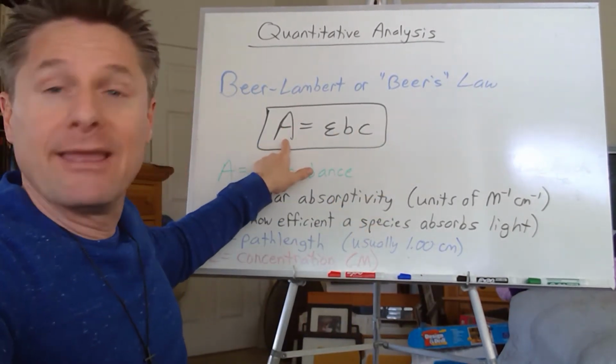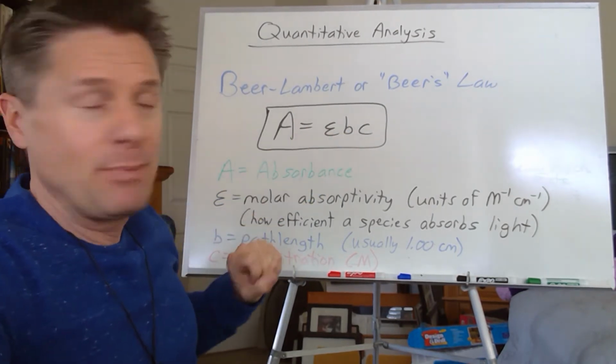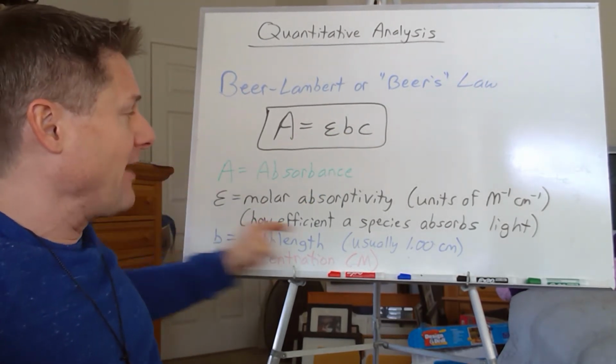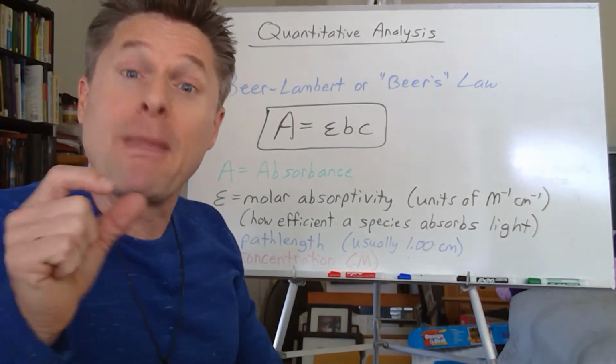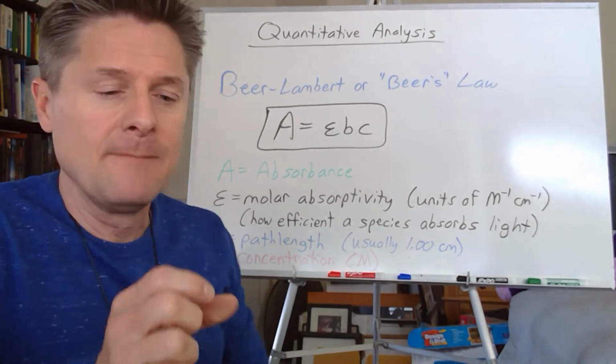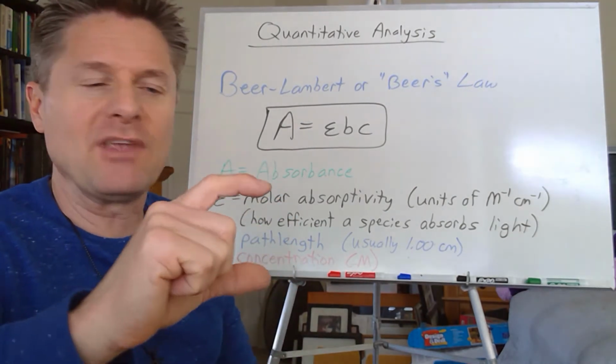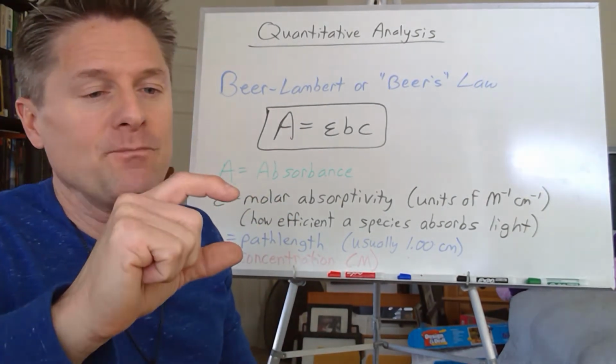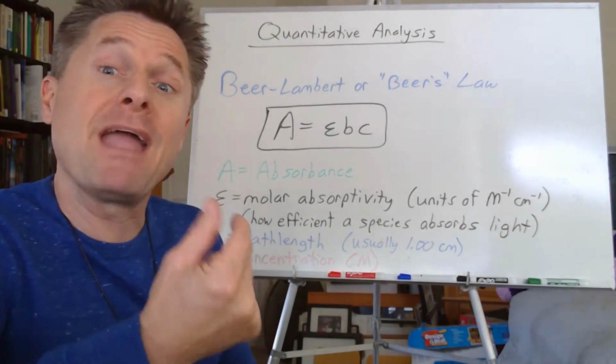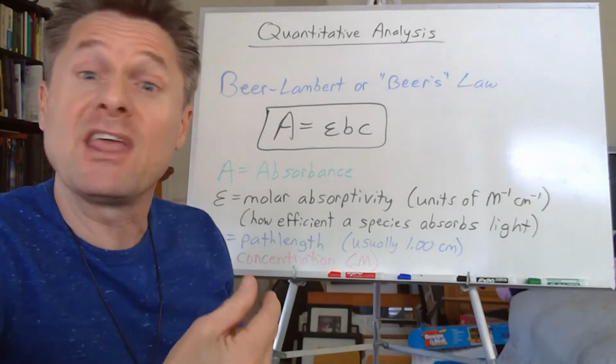So we already know what A is. We already know what b is. That's your path length. So A is your absorbance, b is your path length. Typically the path lengths are manufactured, these cells, these cuvettes. I wish I had one with me, but I'm not on campus. I should have brought one back with me. But you'll see them. They're little cuvette holders. They're kind of cute. And they're typically manufactured to be 1.00 centimeters across, right?